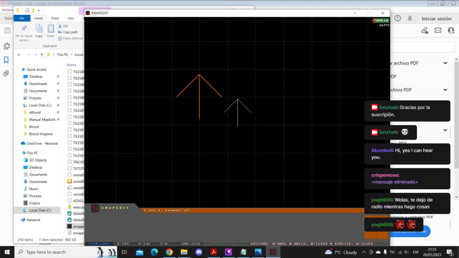If it says modern, it will indicate that the map will only work for the ports, Blood and Raze. And yeah, as the saving icon popped up, in my case, I put auto saves, I believe, every 60 seconds, approximately.